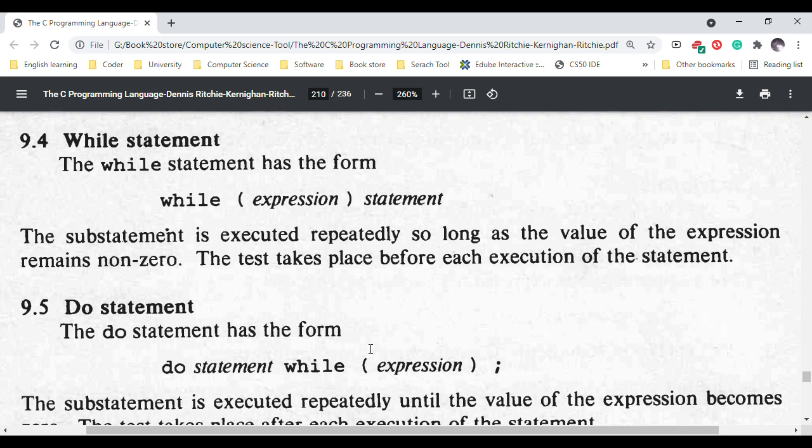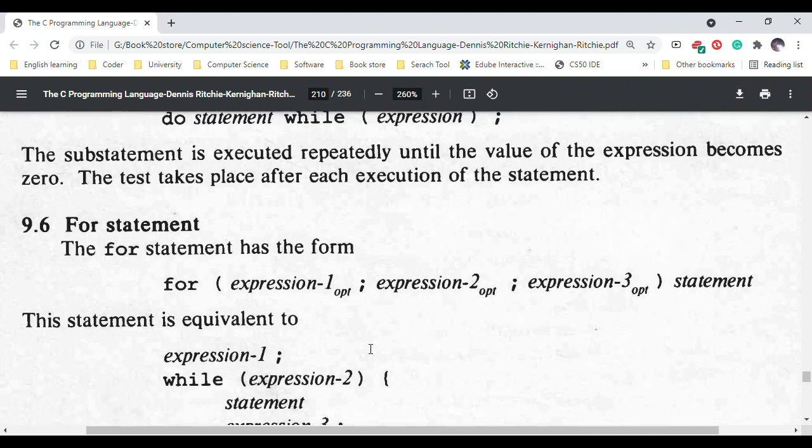The test takes place before each execution of the statement. 9.5 Do statement. The do statement has the form like this. The substatement is executed repeatedly until the value of the expression becomes zero. The test takes place after each execution of the statement.